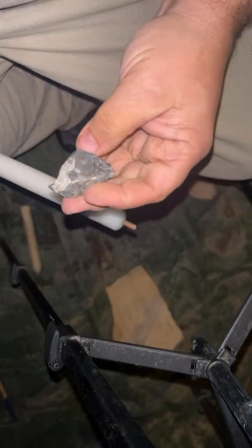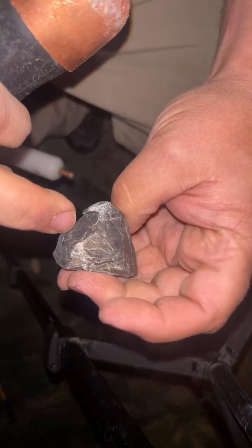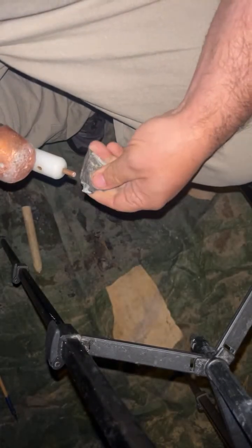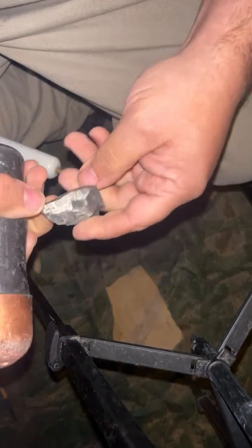Thinking about what tool to use on this piece. This would be another triangular point if I can get anything out of it. There's a lot of limestone right in this piece, so try to get rid of that right off the bat. Looks a little damaged in there, not too bad. Let's just see if I could get rid of this big bump on the back.